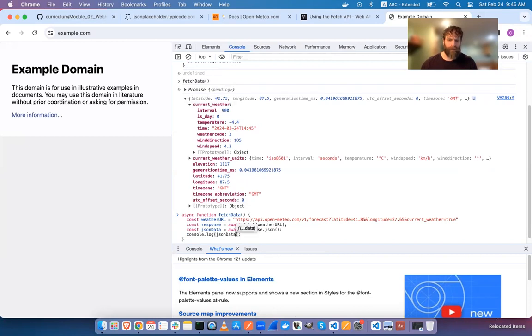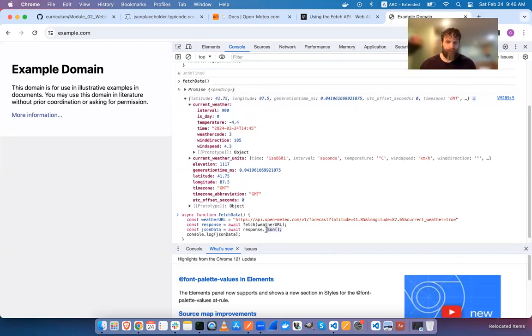So if I just want to get the temperature, how do you imagine that I could console log the temperature? Not the whole thing, just the temperature. Would it be JSON data dot temperature?